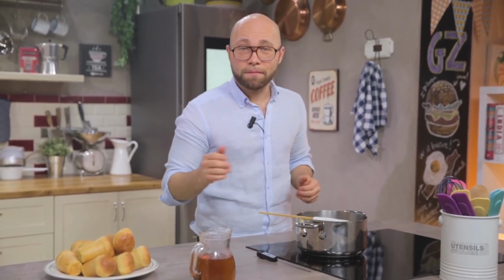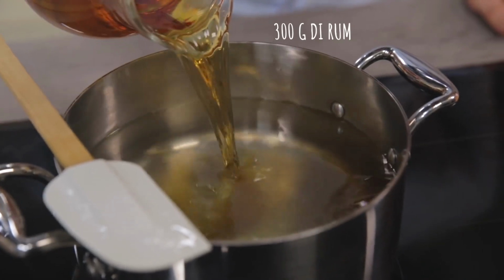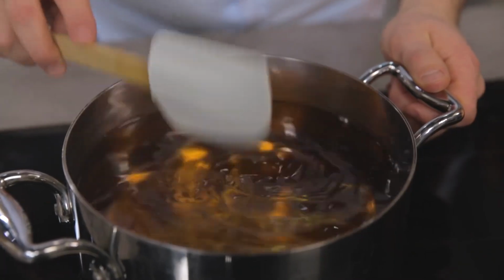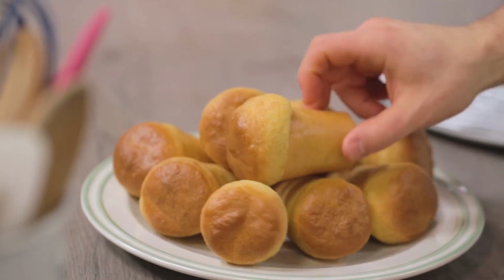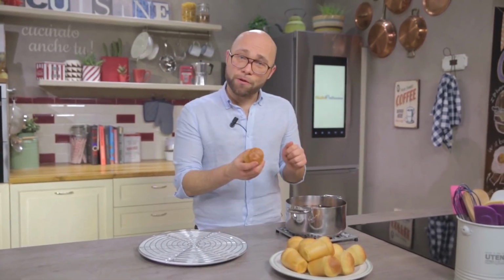The syrup is ready. Now pour the rum and wait for it to reach the temperature of about 50 degrees, the ideal one to soak the baba. Pouring the rum in hot syrup will reduce the alcohol content. I can finally get the babas soaked in this syrup, but it's still very hot. I'll do it by hand, but you can use a skimmer and a spoon.